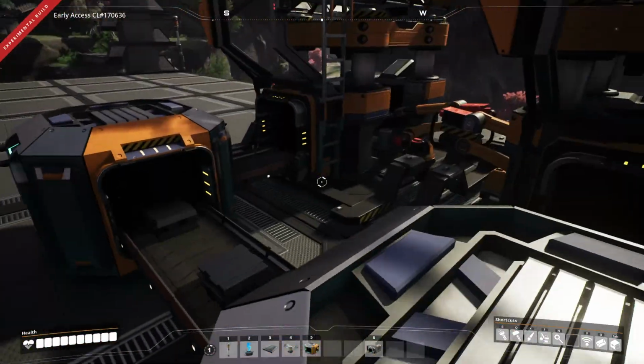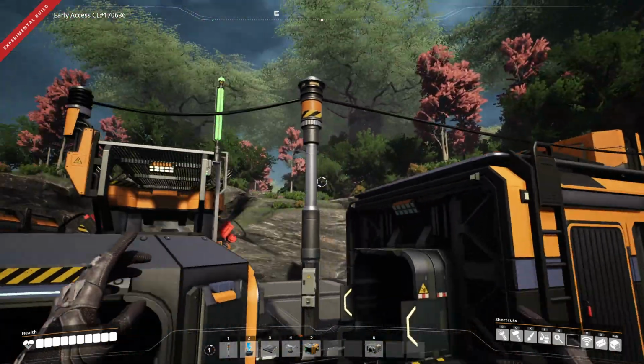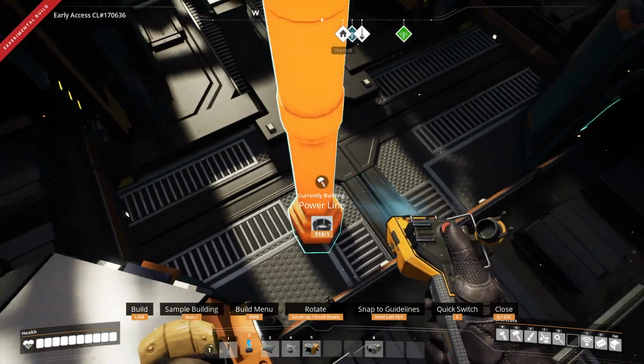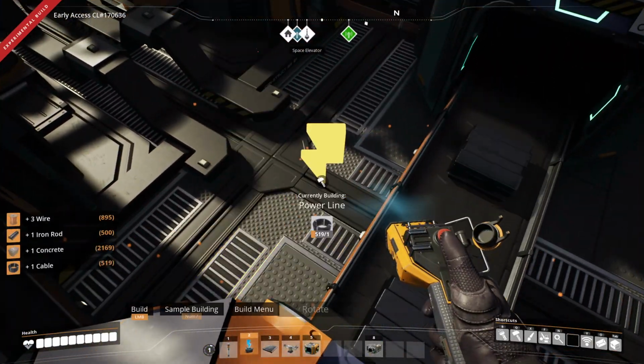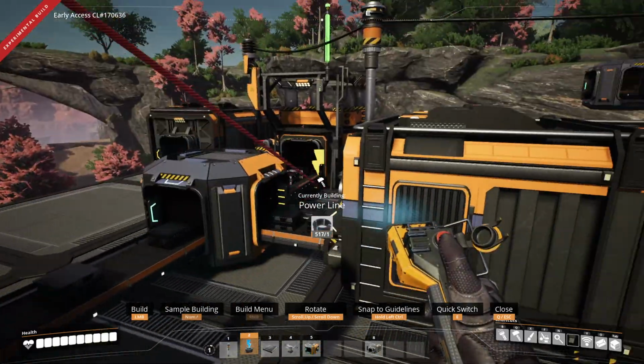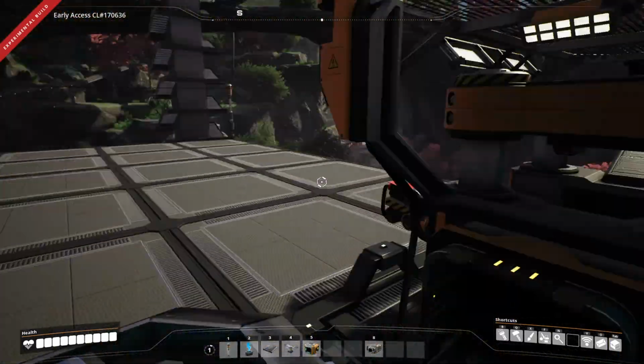Everything runs nice and neat. We just need to power it. Oh, the belt. The conveyor belt moved me. That is not where I wanted that. I'll just power both of them off of this.